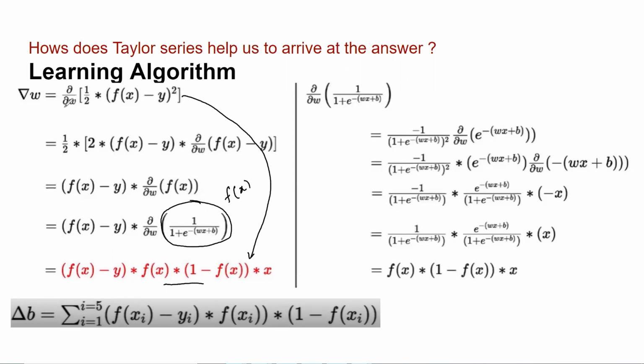Okay. And when you take the partial derivative of this expression with respect to b, the answer will be the same as this one, only this x part will knock off. So just take care of these two things. How do we compute the partial derivative, right? If you're not able to do it and just want to remember the result, still it is fine. Just remember that this is the partial derivative of loss with respect to w. For the partial derivative of loss with respect to b, the same expression will be there, only x will not be there. Is it clear? Yeah. Okay.